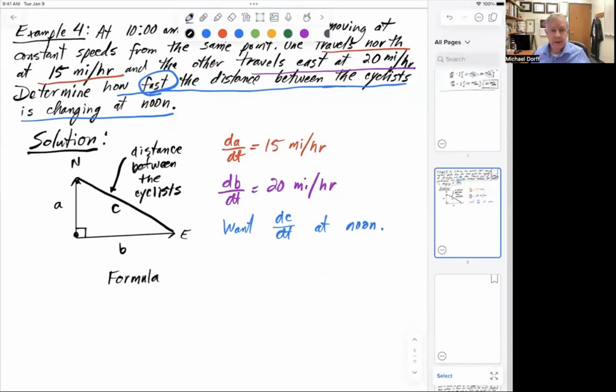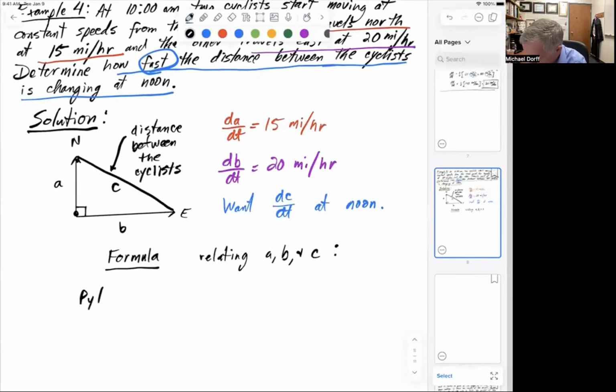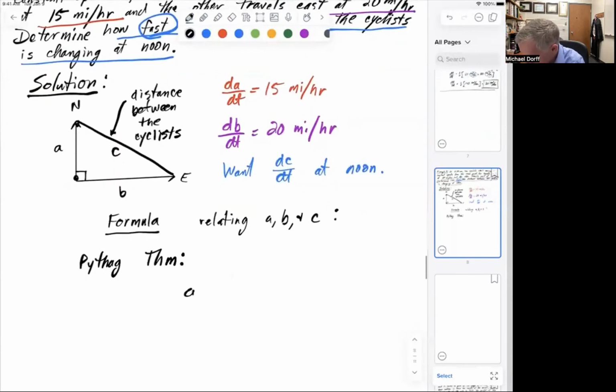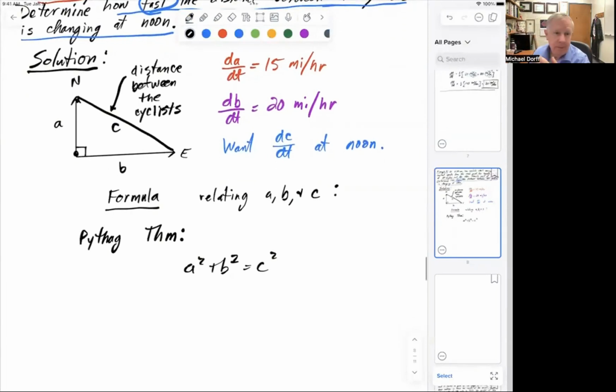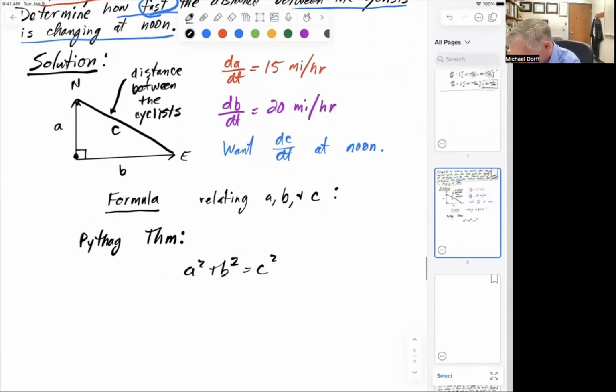We draw a diagram on all these problems. It's very similar. We draw the diagram, then we look at the information that's given to us, and then we find a formula that relates those variables. That's what we need, a formula relating A, B, and C. Well, that's the Pythagorean theorem we've used before: a squared plus b squared equals c squared, which is why I used A, B, and C for my sides. But you could have used X, Y, and Z, or even a Christmas tree, smiley face, and heart. Those will all work as variables.